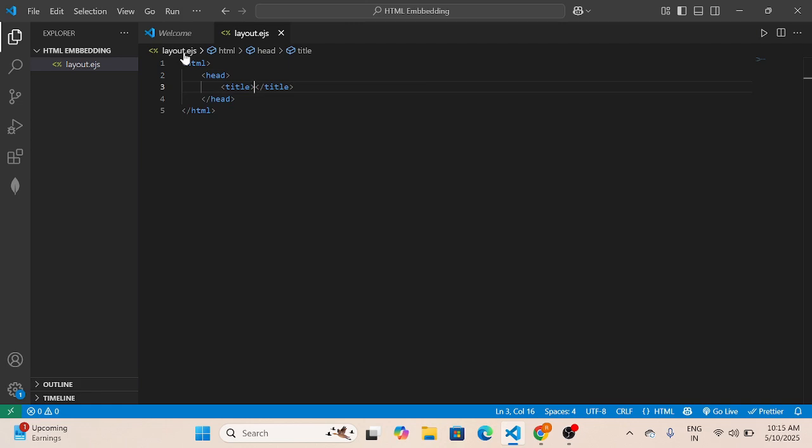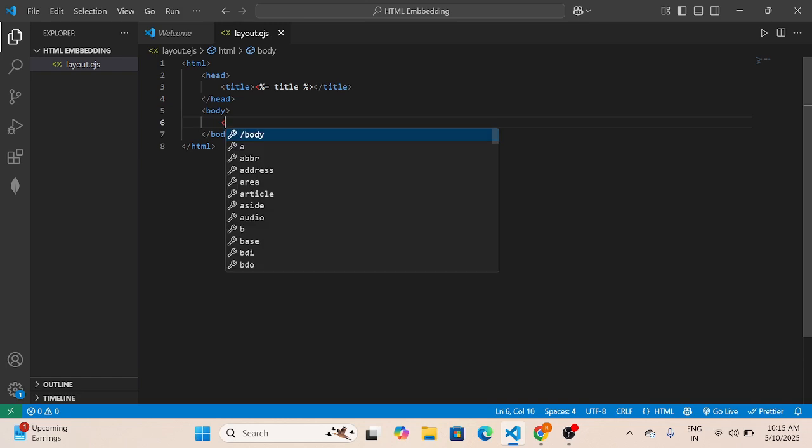In the title we write the title text. And then the body, and in that body the content goes. So that is the syntax in EJS.